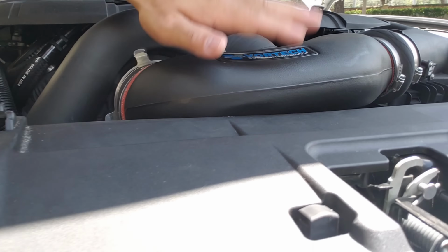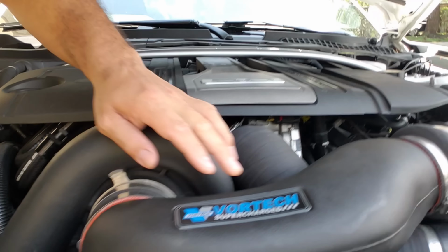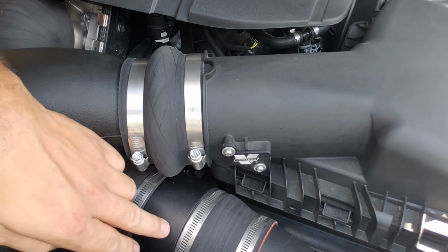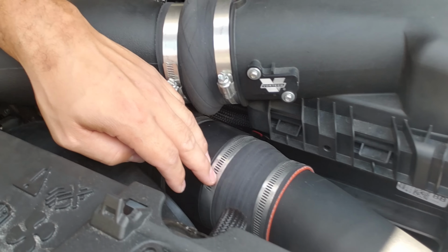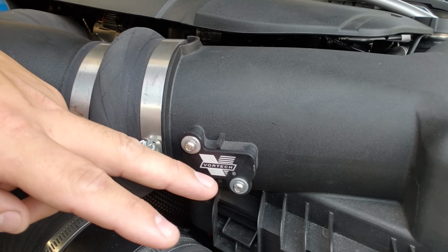This car doesn't have headers. It is bone stock, so there's nothing hitting, and I can't blame headers hitting anything. It didn't knock before when it was on the 85, so I want to see if the centrifugal overhanging so much, and the cold air potentially hitting the shroud here, is an issue. So let's just take this part off from here to here. I'm not going to take the whole box assembly off, because the MAF sensor is here on these. Procharger just recently started making MAF sensor placement in the charge pipe as opposed to their intercooler, which is a lot better in my opinion. As you can see, Vortech caps off the original MAF location. So let's take this off, do some data logs, and see what it looks like.